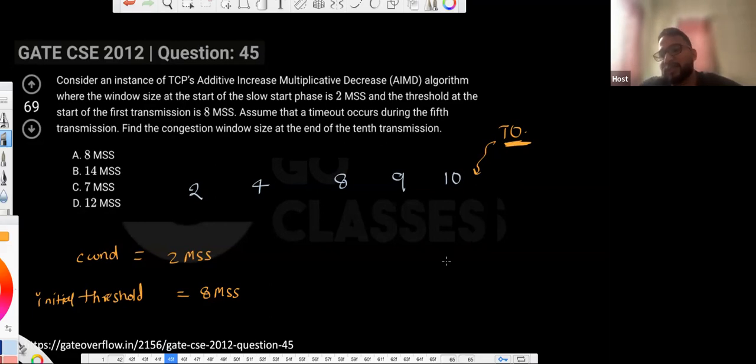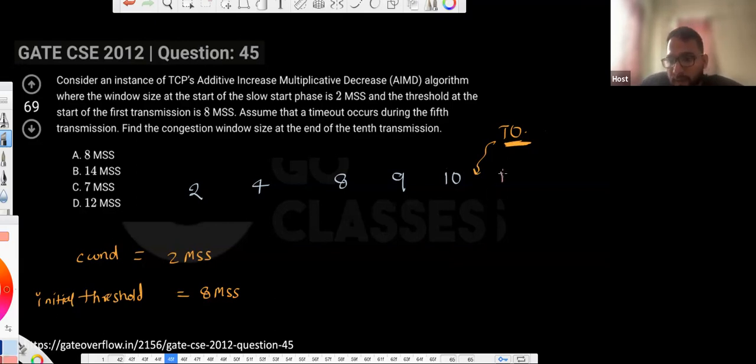Because if this was about the triple duplicate ACK, then we would be asking which implementation you are using, right? Since it is about the timeout, they have not given any implementation. So since it is about timeout, any of the implementations will work. So there will not be ambiguity about the implementation.